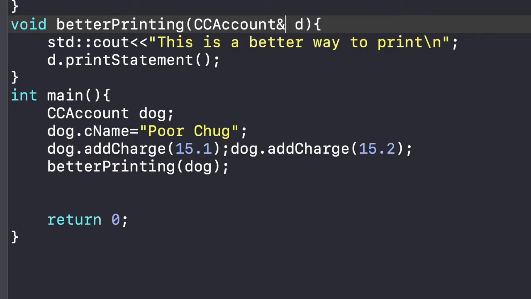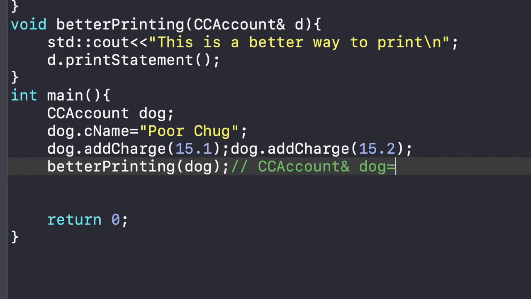By putting this ampersand, the first line of the function will be replaced by cc account ampersand D equals dog.